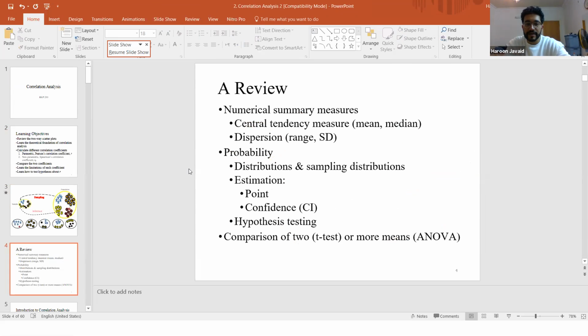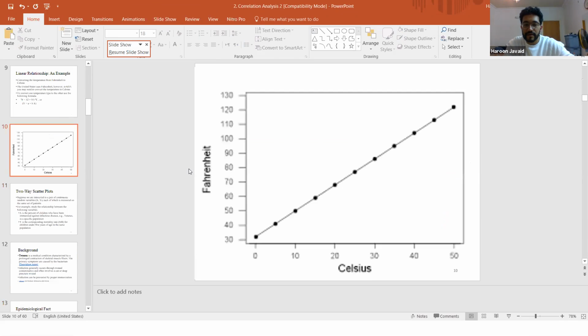So positive correlation basically means if one variable is increasing, for example, Celsius, over here it's increasing. For the corresponding value of these degrees Celsius, what's happening to the values of Fahrenheit? So if you go over here, this is 5, this is 40. This is 20, this is 70. This means that as Celsius is increasing, Fahrenheit is also increasing. This means that this is a positive correlation. If one variable is increasing and the second variable is also increasing, that means it's positive correlation.